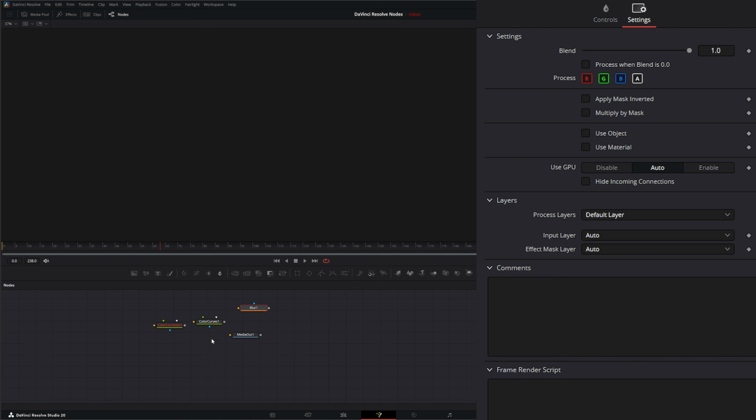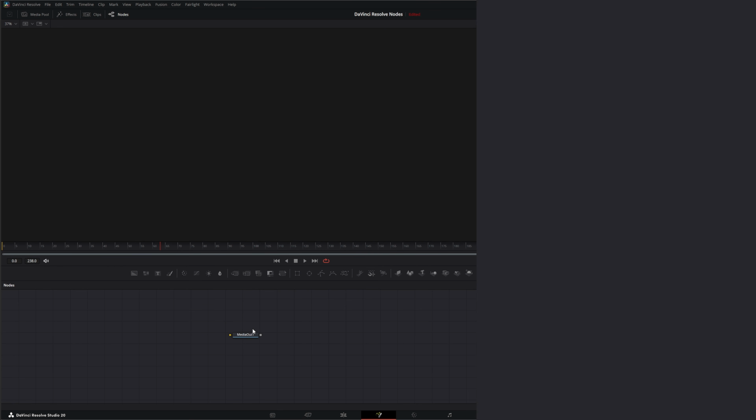So like I said, it says it's Studio version only, but I can't see them changing every single node and separating out from Studio to free version. So those of you on the free version, if you don't have this, let me know. I just want to verify whether this is Studio version only or if it's not. So let's jump into it and let me show you what these mean.